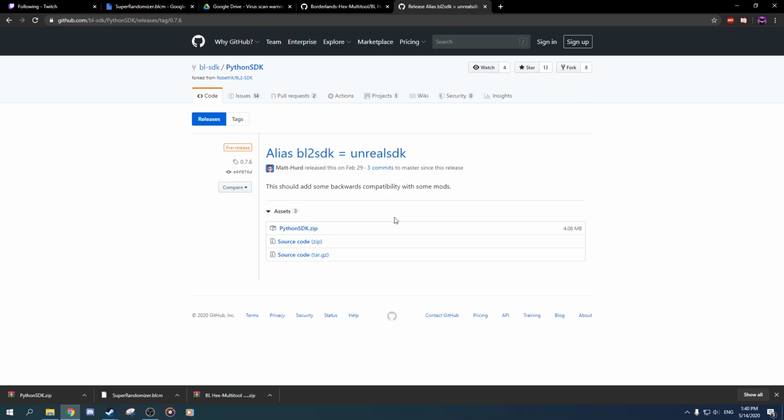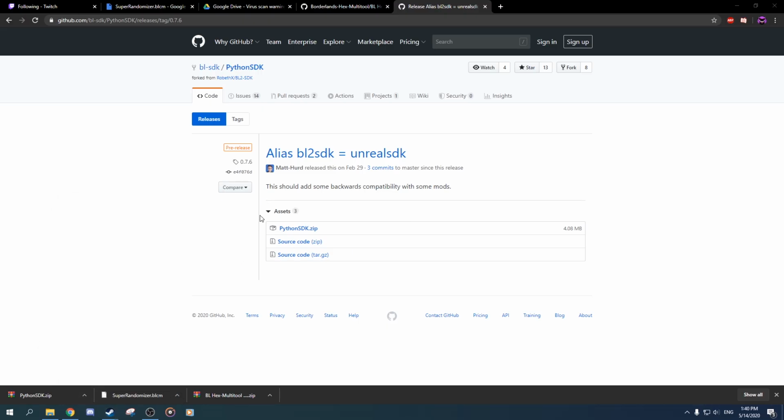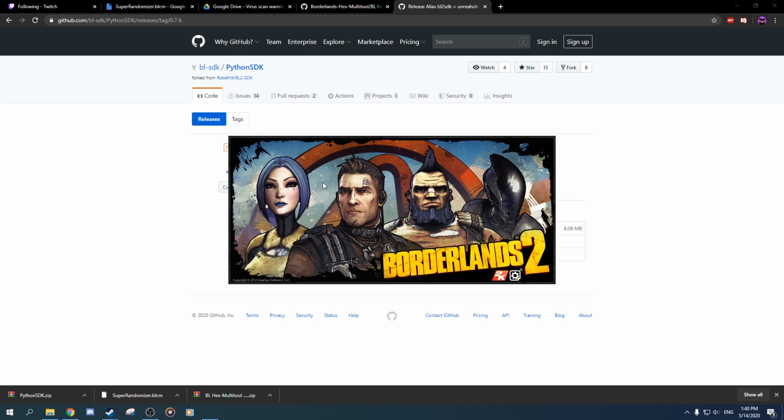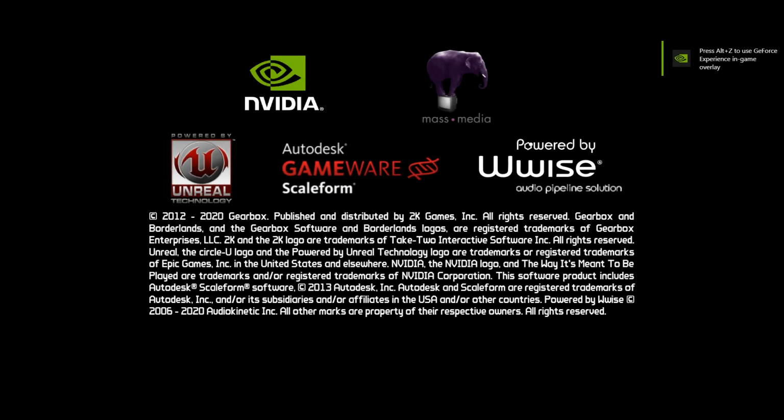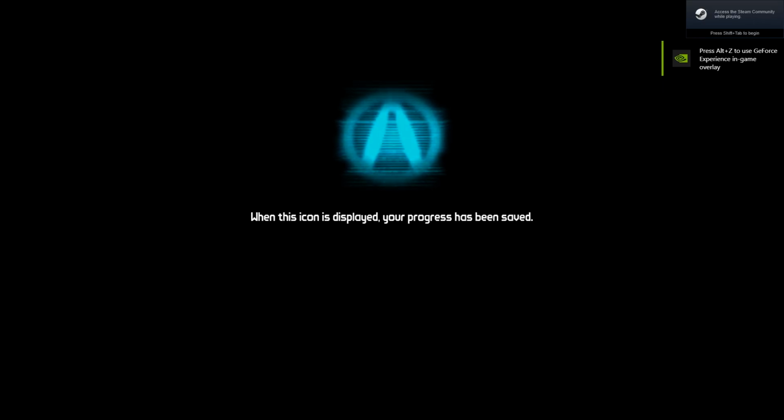Now there are a few things I want to let you guys know about the Super Randomizer. You might get random errors appearing, and that's technically normal. You also need all the DLCs for it, but if you don't have the Headhunter packs, it will take longer to load, meaning that you don't have all the DLCs. But you can disable all the Headhunter packs. It has an option in BLCMM, which you don't need to use BLCMM for this, because this should be straightforward.